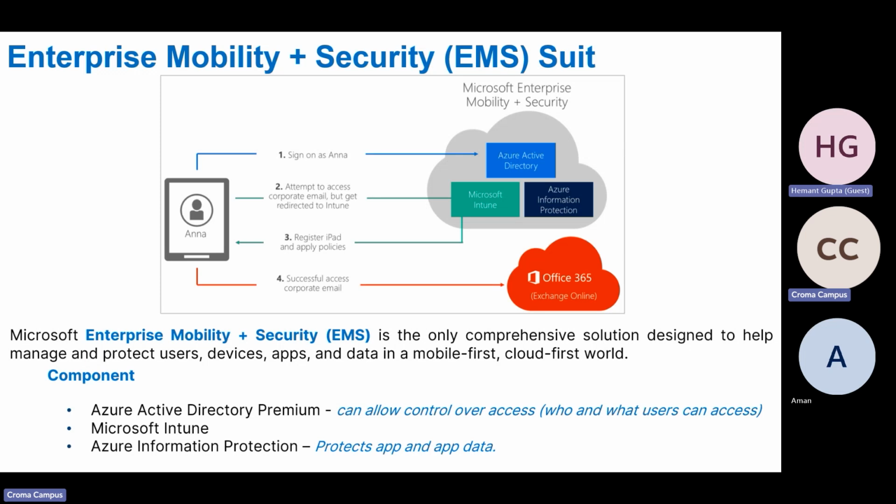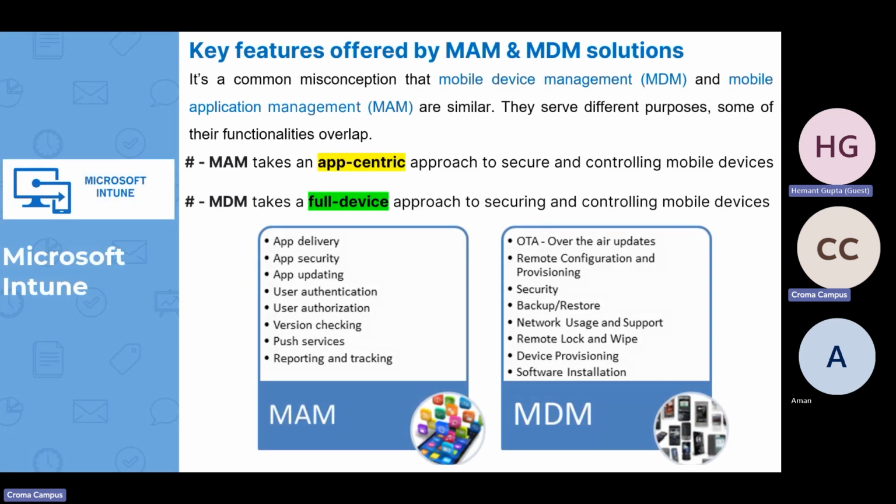Okay. Just a small question. When we talk about remote wipe, we are only talking about wiping the corporate profile of the user, not the personal profile, right? No, like I said, it's a full device approach. Full device means entire, be it personal application or the corporate application. So when we wipe, it will wipe the entire device to its factory reset.